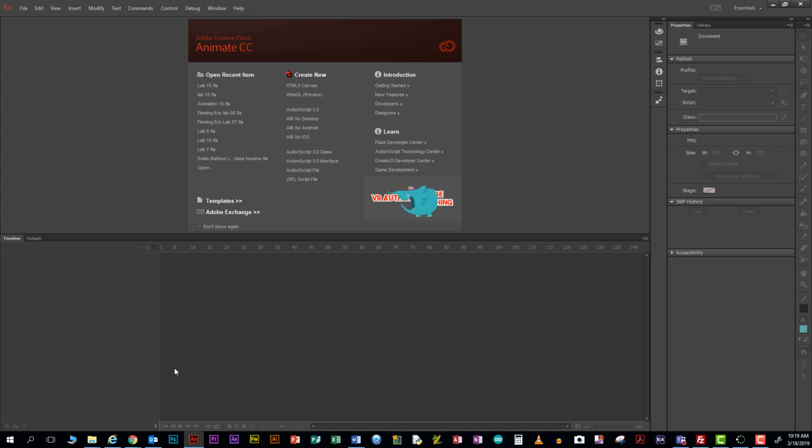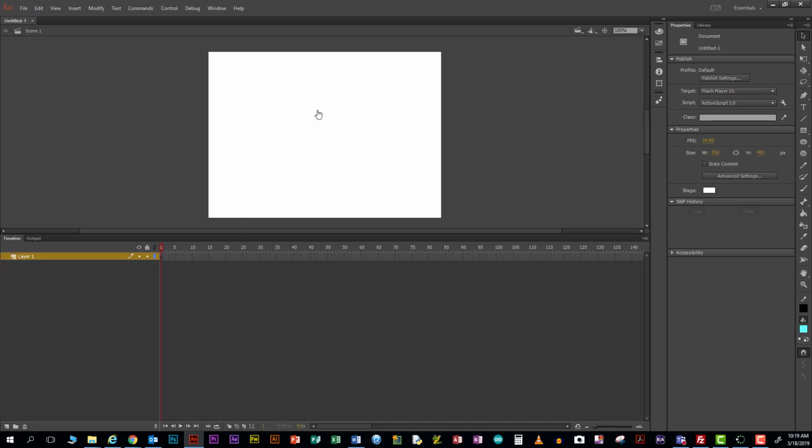Okay, there we go. So every Animate that we're going to do, the four that we're going to do, we can do it with ActionScript 3. If you look right down here, it says ActionScript 3 right there. Do you see that? I'm going to click on that. And look what happens. We're not doing anything yet because we're going to set this up. But here is our timeline. This is divided into frames, right? Each square is a frame. So that's one picture.